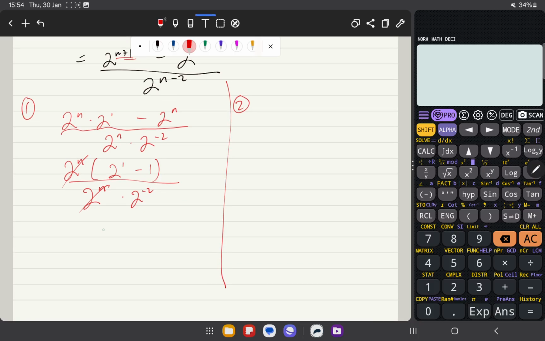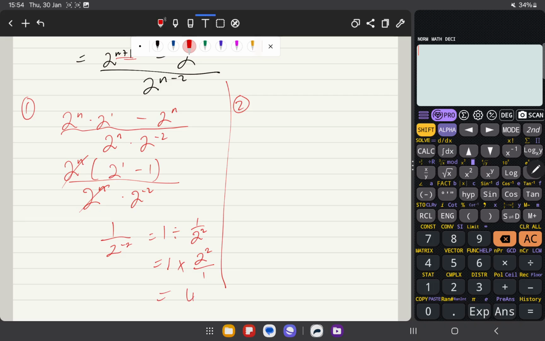And eventually you have 1 from 2 minus 1. And then you have 2 to the power of minus 2, which is going to be 1 divided by 1 over 2 to the power of 2, right? And that's 1 multiplied by 2 to the power of 2, 2 to the power of 2 minus 1 all over 1. And your answer is 4, right?